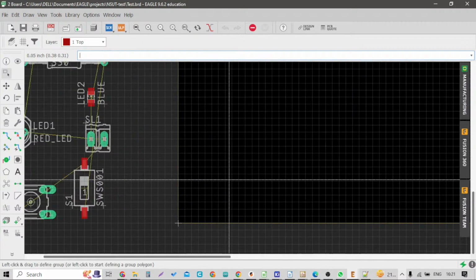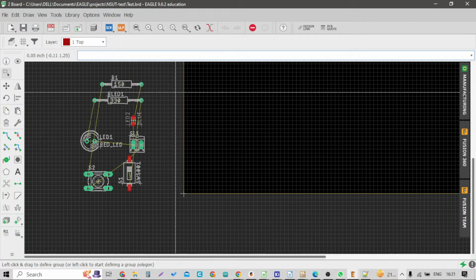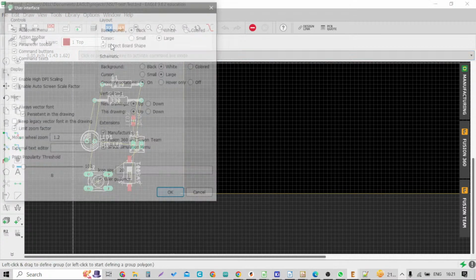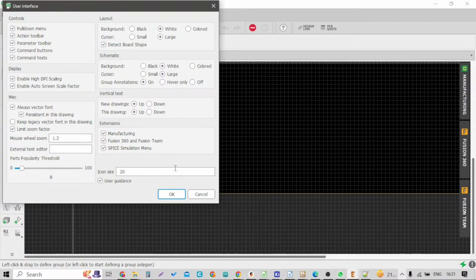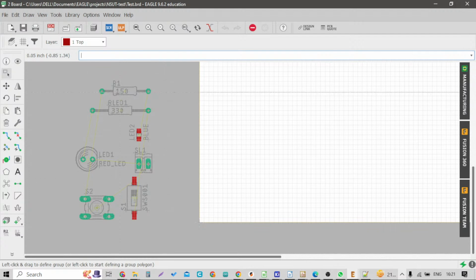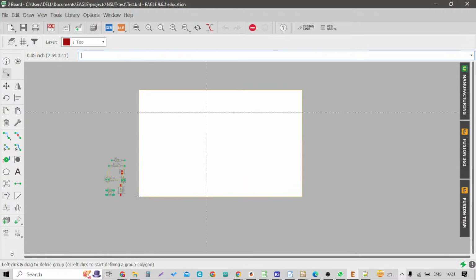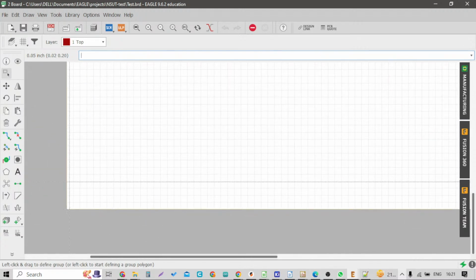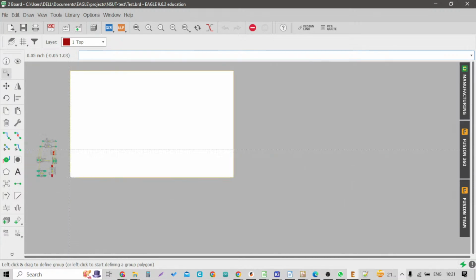Now you can see that grids are displayed on this window. Also I can change the color of the display. Currently it is black, but I can use white also. And these are the footprints that are mentioned. This bright colored area is actually marked by the yellow line over here. As you can see, this is the boundary or the dimension of our PCB, the rectangular PCB, that the maximum area that is allowed to us.